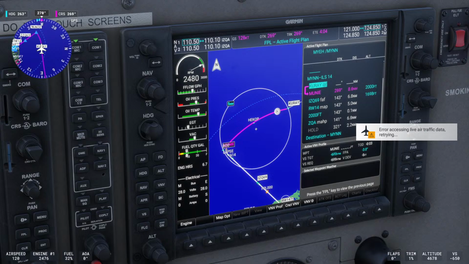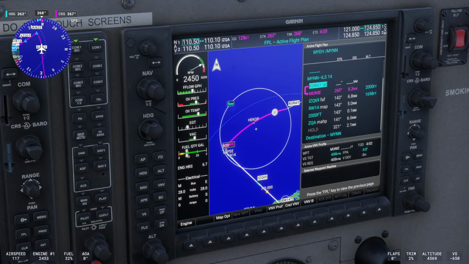Asak is asking, can multiple autopilot modes work at the same time? Yes, you can, but it really depends. In this case, the vertical navigation mode and the navigation mode are working at the same time. So the lateral, the direction in which we're flying, and the altitude are configurable in this case.